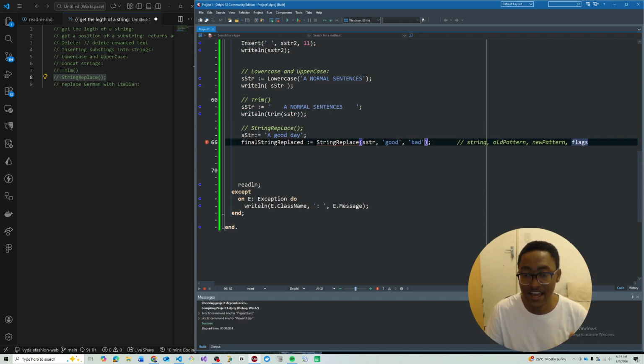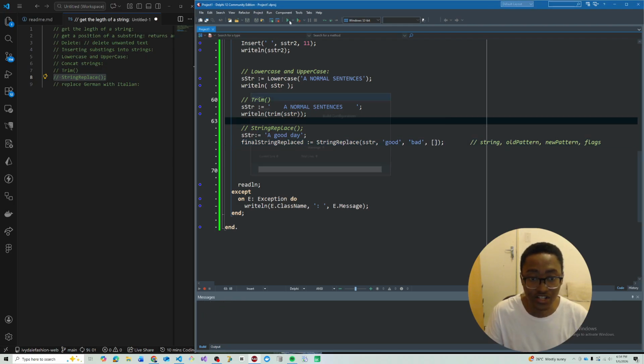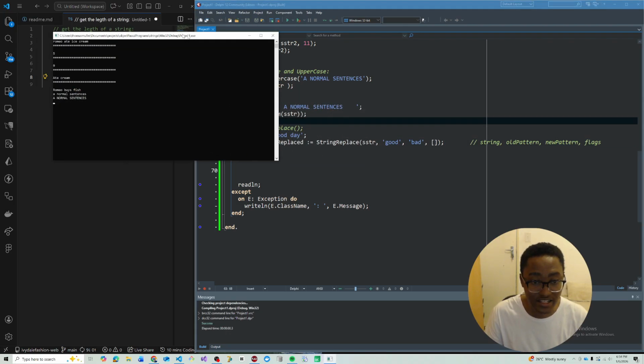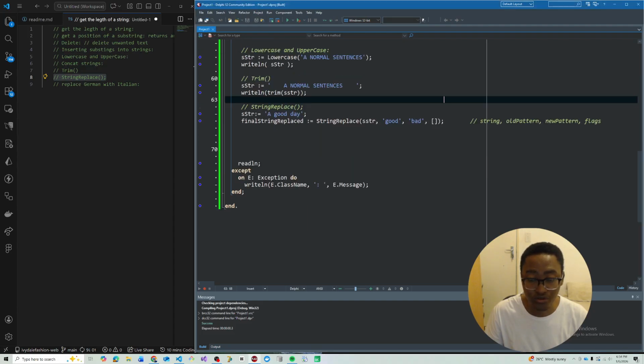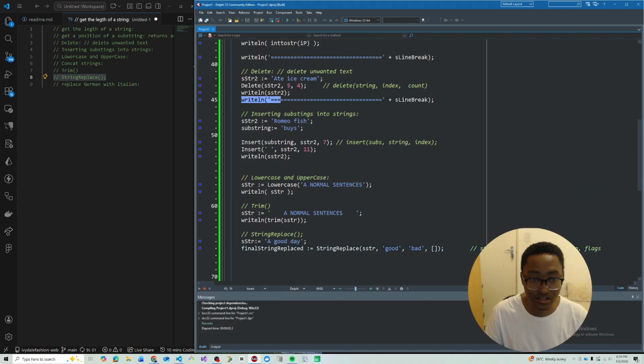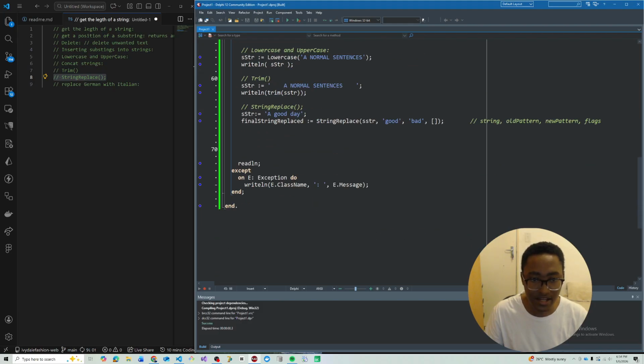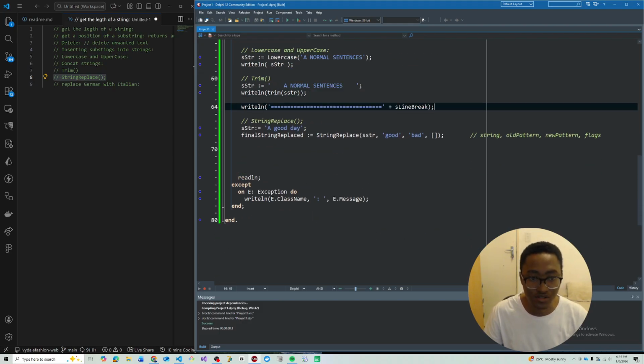Flags take the form of an array, right? So we're going to declare an array right here, and we're going to pass in our flags inside of here. You don't have to pass in any flags. You can just run this and it will run, right? The program will run. Let's just print things here. I'm just going to separate some lines here so that we can see properly, so after the last write line break, I'm going to run this.